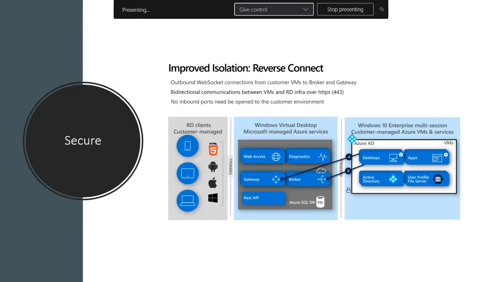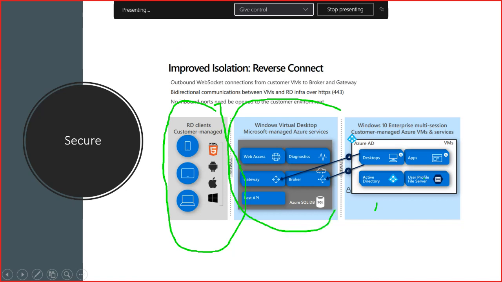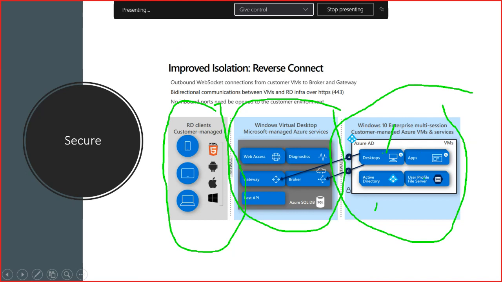So just to expand on it a little bit more, what I'm trying to say here is, if you look at this piece of diagram, I can just highlight some of the things. So these are the clients. This is how the users are going to connect. This is that middle layer of management, which is abstracted away from you now when it comes to WVD. And right over here are your session hosts. This is typically where your desktops are going to be hosted, right? So this infrastructure is making an outbound, bidirectional connection to the management infrastructure, right?